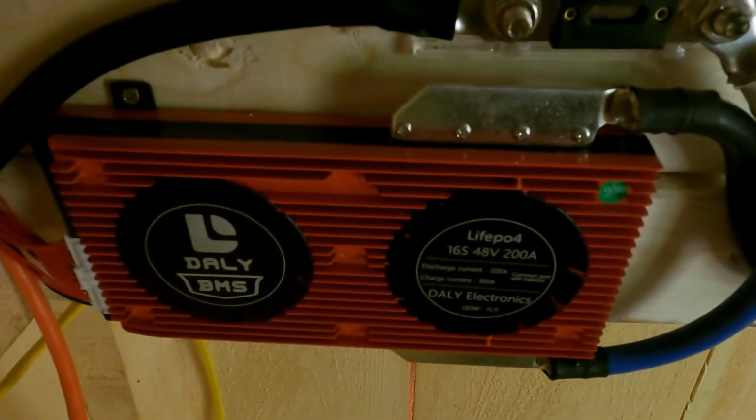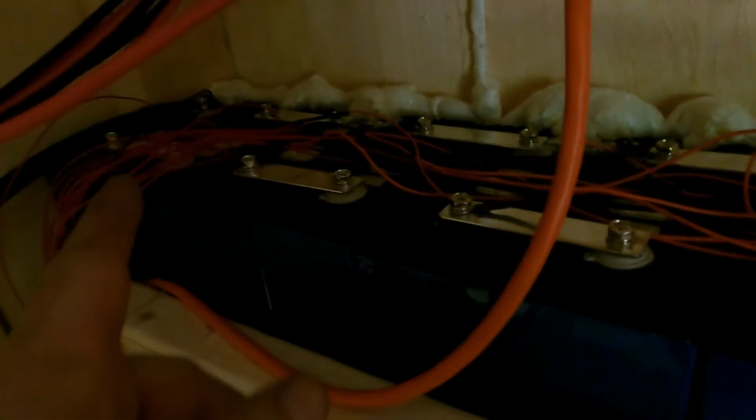So in order to do that, you need what they call a BMS. Okay, this is a BMS right here. And what this does is, you can see there's a bunch of little wires that come off the very end of it, and they run up here. There's basically 17 of them. And what you have is one wire that goes to each positive terminal on each cell, and then you have one negative wire all the way over on the end here. Now those wires basically charge each and every cell independently. And then you have your main negative right here. Okay, that connects to the battery.